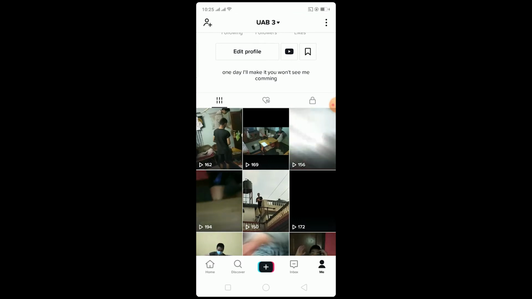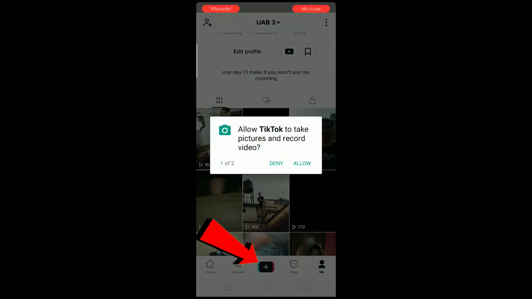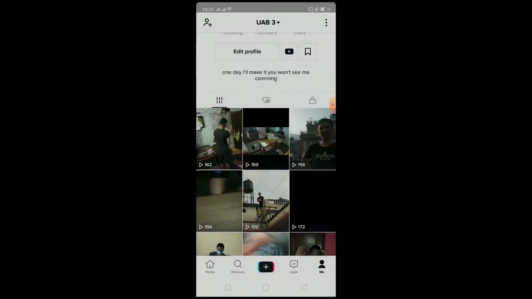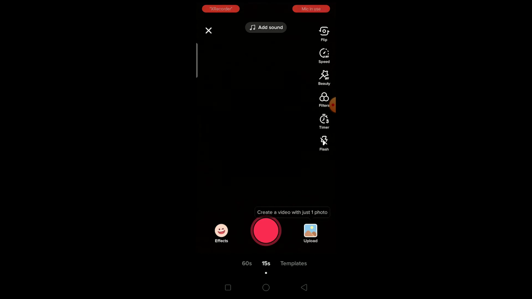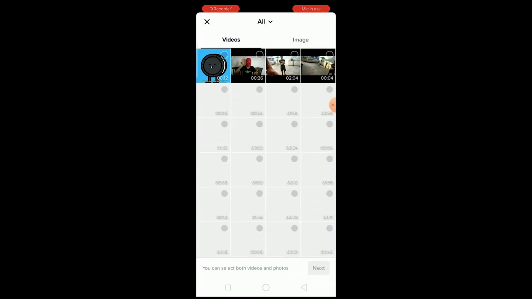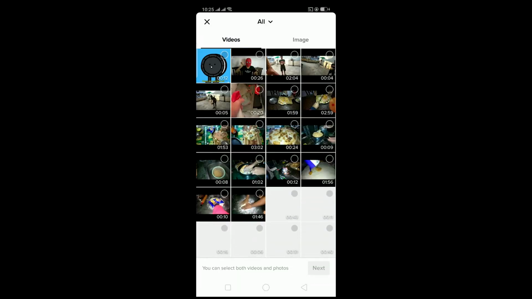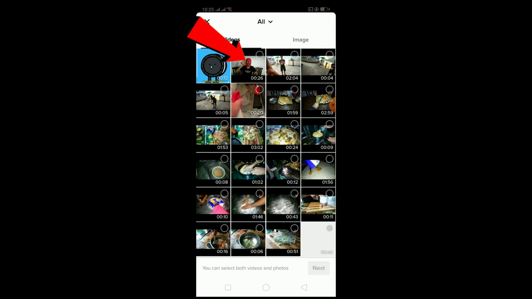First thing, open TikTok. After you open TikTok, you can click on this plus icon over here. Once you click on this plus icon, you can upload a video. So first I'm going to be teaching you how you guys can create drafts, okay? So drafts are basically incomplete videos, which you still need to do something to upload, okay? So I can click on upload or record a video with TikTok, but I'm going to select a video from my gallery. So let's say I want to upload this video to my TikTok.